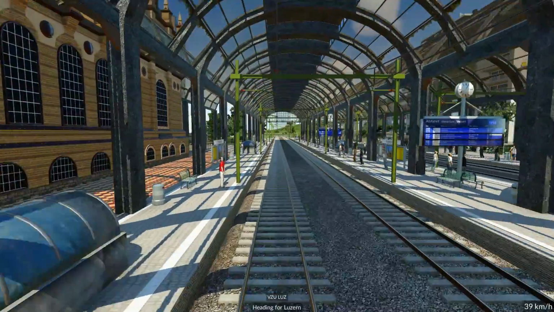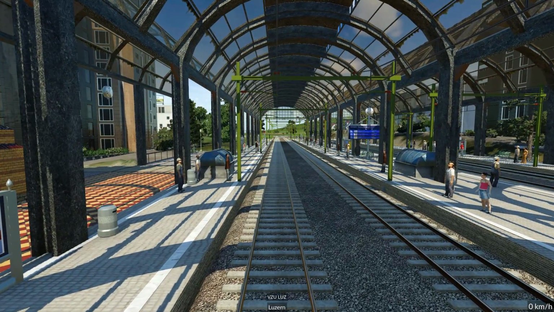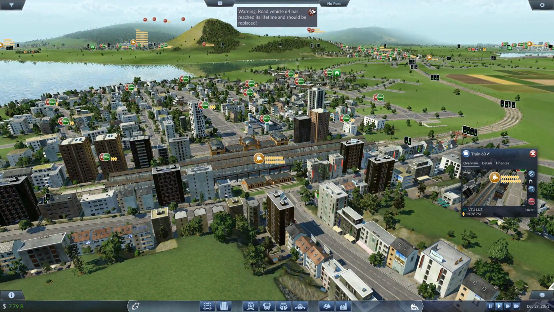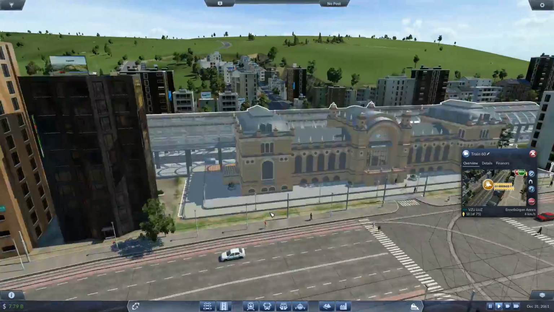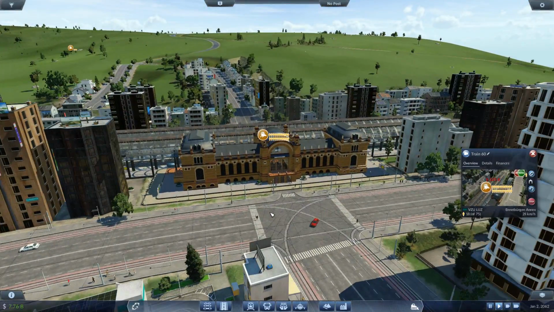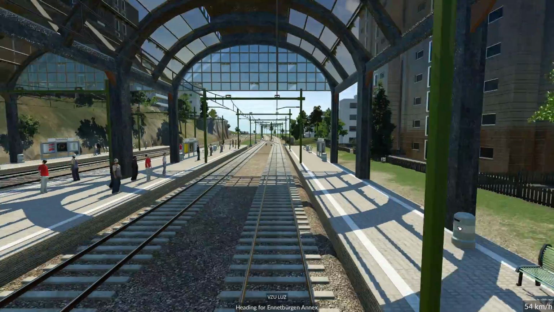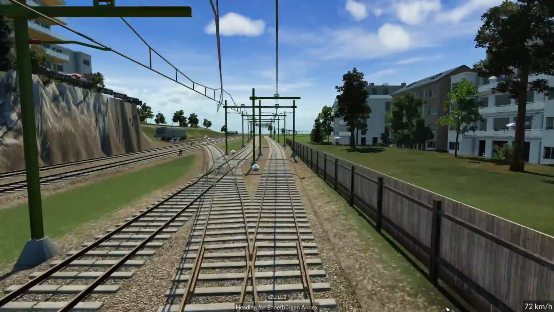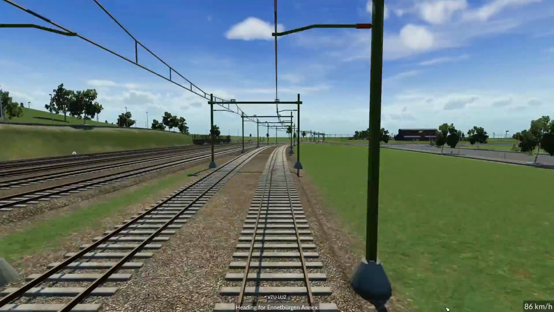And look at this very nice station. This is such an awesome mod. This is a mod you can find in the Steam Workshop. It's so detailed and so very nice looking. It's a big building. It's called Hauptbahnhof, that's German for main station. Pardon me. So we're heading back to Ennetbergen again.